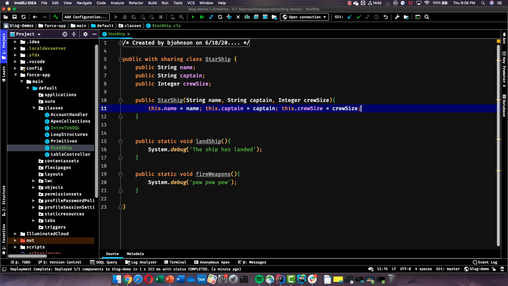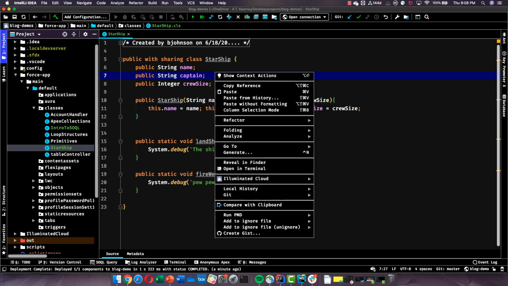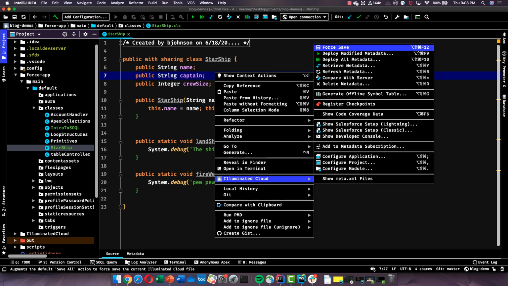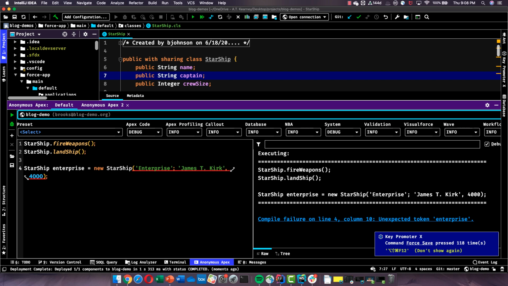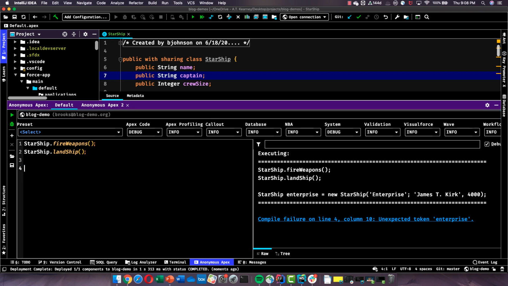Just in case something did not compile, I'm gonna force save that. Let's try this again. This is development, and sometimes it's weird. Starship enterprise, new Starship. Let's try this again.